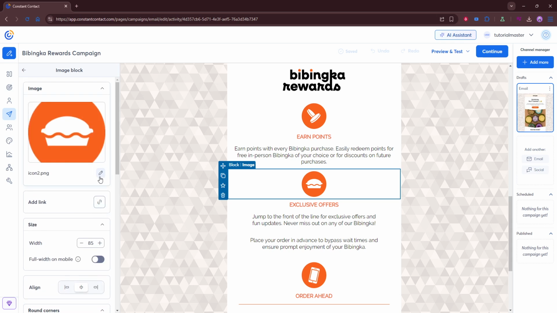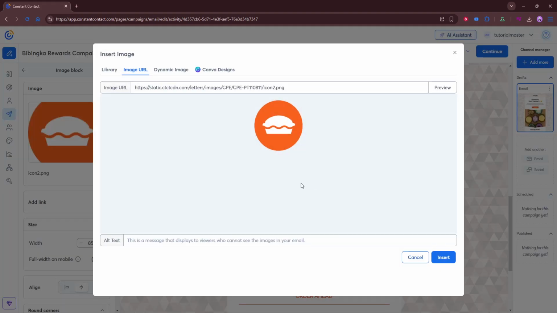If you overshoot, don't worry. Most editors include an undo button so you can step back. When you're satisfied, save the image and preview the email. Click Save or Apply in the editor to commit the change, then return to your email layout.